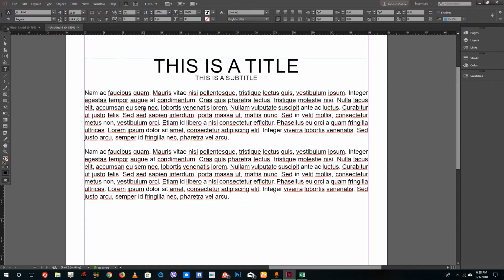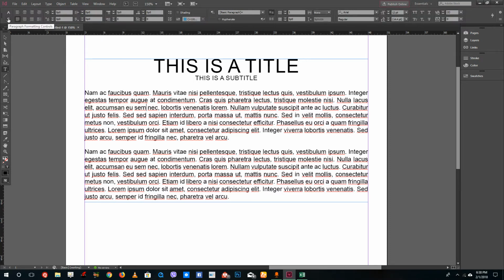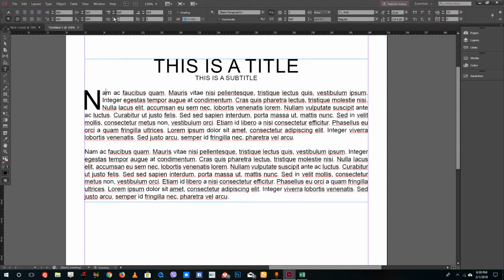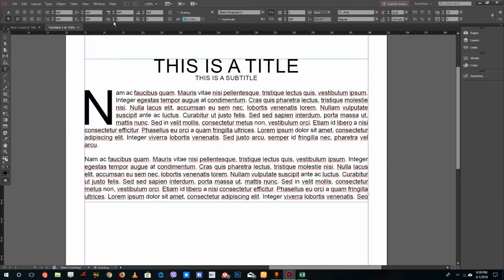So I'm gonna select this paragraph, and now I'm going to enable drop caps. So for that, just go back to paragraph mode right here, and over here you can see the drop cap. So right now this is set to 0. Let me increase this to 1. Alright, so increase this, and you can see that now the N covers two columns just like this. Increase this and it'll be 3, 4, 5 and so forth.